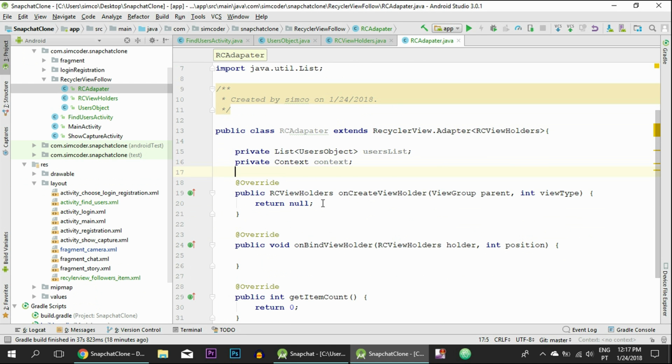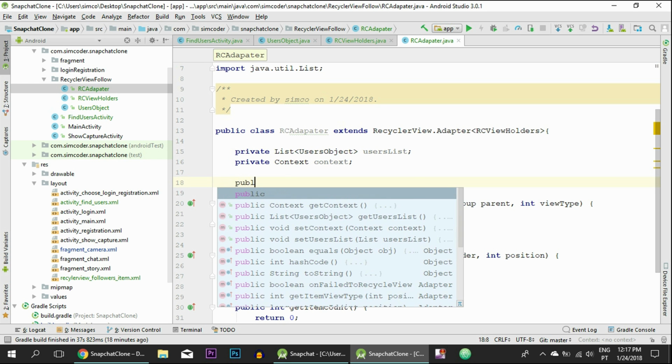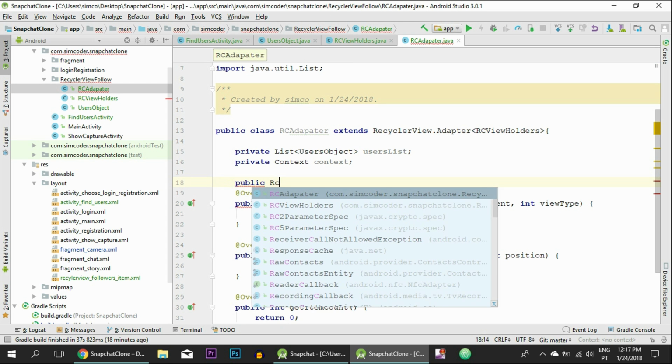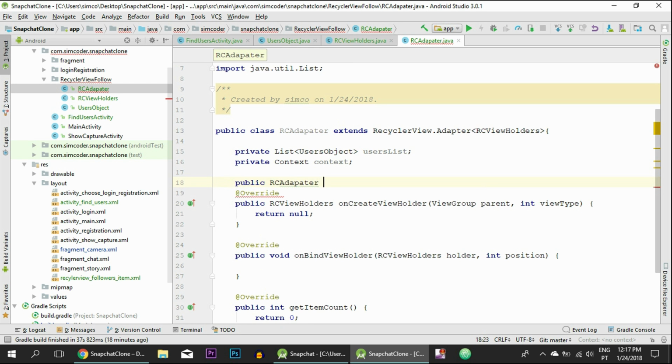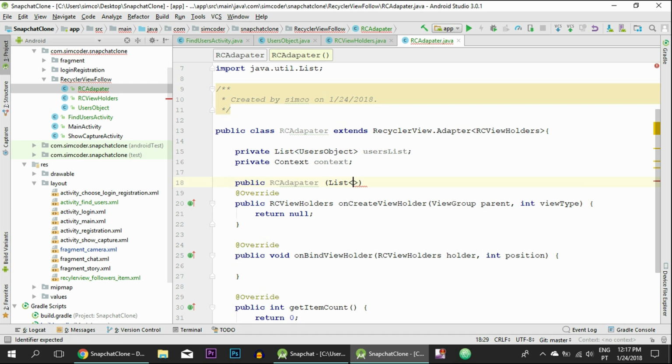Then let's take care of actually calling these users adapters. So let's say public RC adapter actually. And to call this adapter, we only need to pass one variable, which is list users object, user list, and let's pass on the context as well, just for good measure.